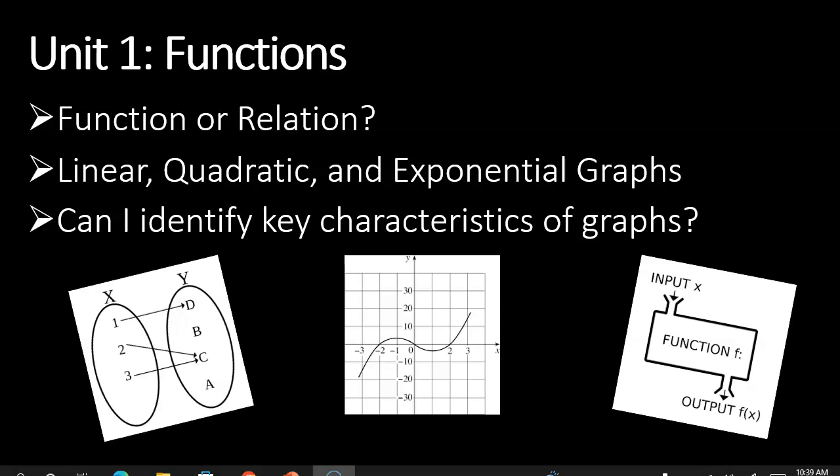If you have your math notebook with you, go ahead and take that out today because you are going to be taking some notes. If you don't have your notebook, there should be some notebook paper in the classroom that you can use for today. But again, you do need to get a notebook.